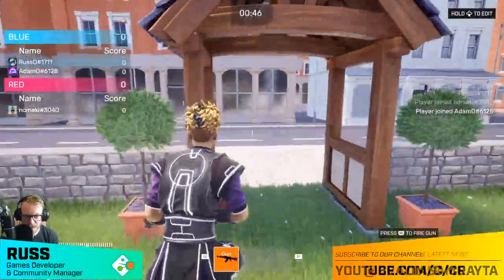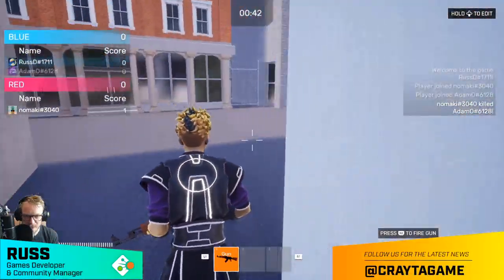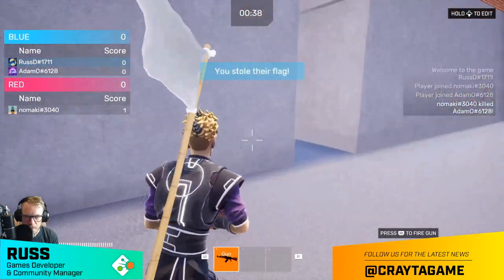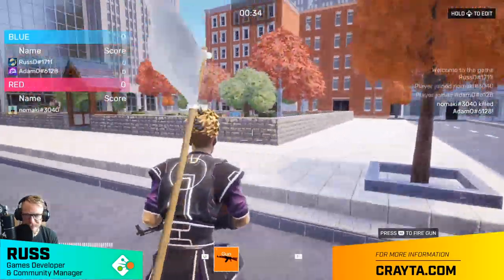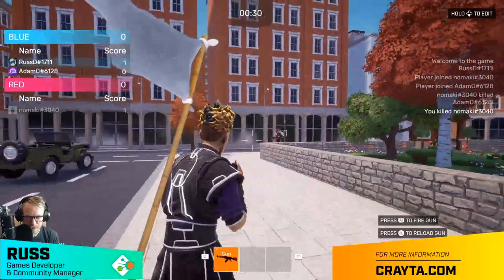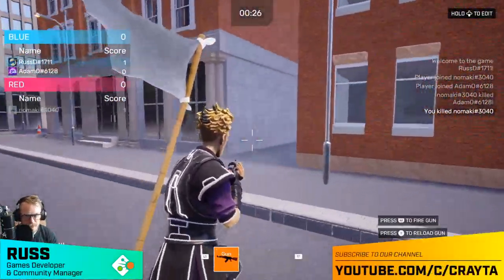Nice park bench. Oh, you got me. Who is that, Sean? Of course, it's always Sean. Okay, I'm going to grab the flag. Oh, wait, I'm by myself, I thought. Yeah. Gotcha, all right. Dang. Nice.